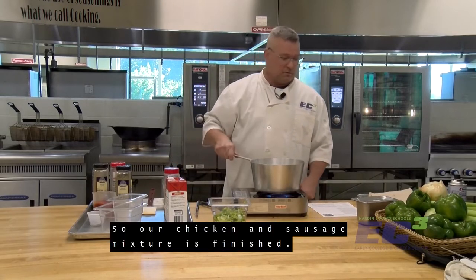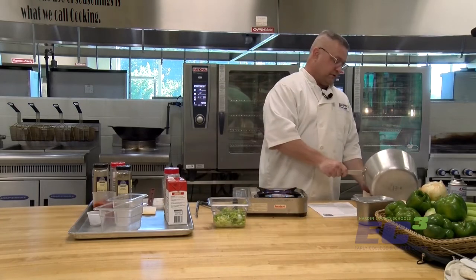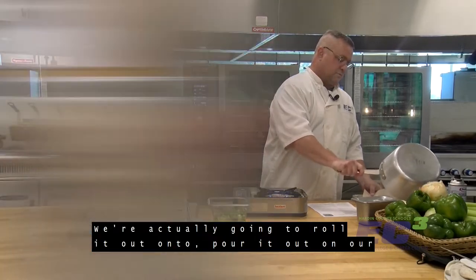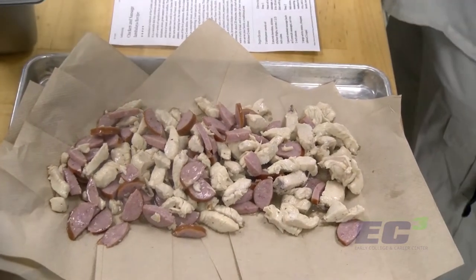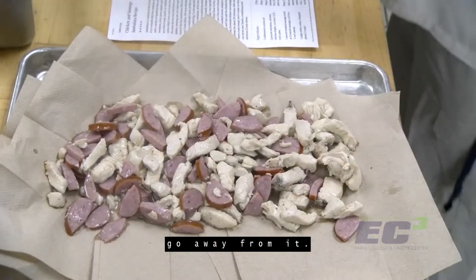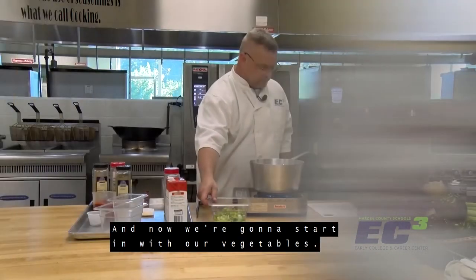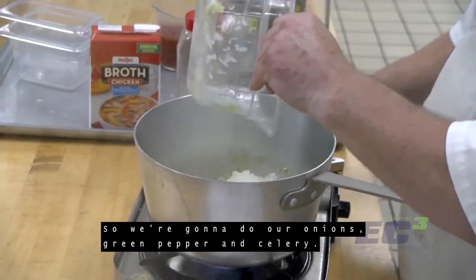So our chicken and sausage mixture is finished. We're actually gonna pour it out onto our, we're just gonna let it dry here, some of the juices go away from it. And now we're gonna start in with our vegetables. So we're gonna do our onions, green pepper, and celery.